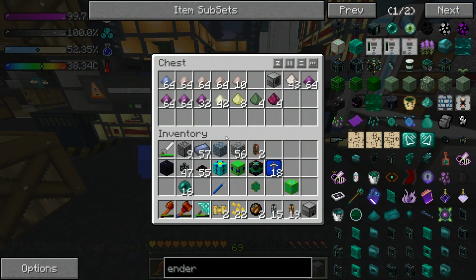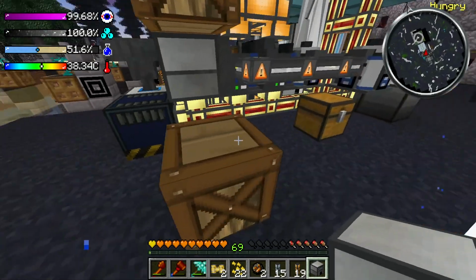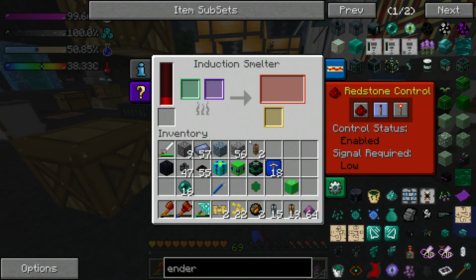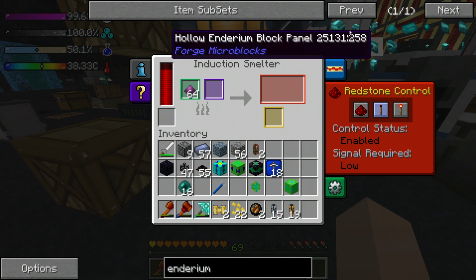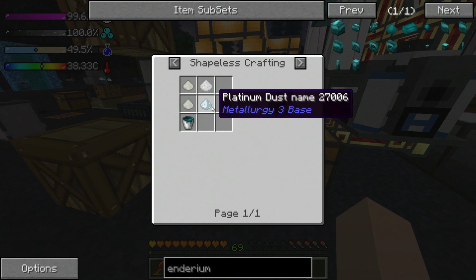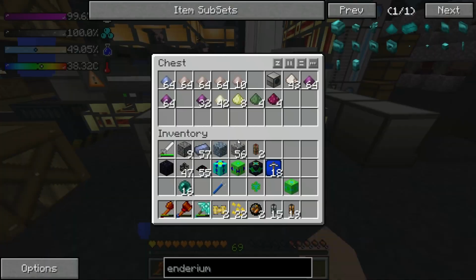Okay, so there's the induction smelter. Actually, we do have plenty of obsidian. I think we're probably going to be pretty good here then. Yeah, we ought to be fine. So let's slap this down right here. And I do need to go, well, actually no, we've got it right here. So we just put you in there, and is it iron for, I always forget. Enderium blend. There we go. So we need platinum, tin, and resonant ender. Platinum, tin, and resonant ender.